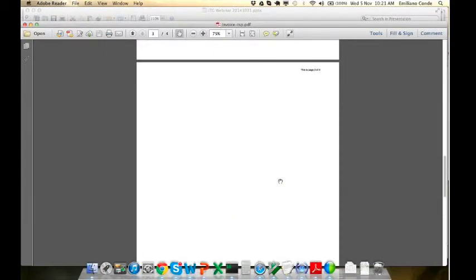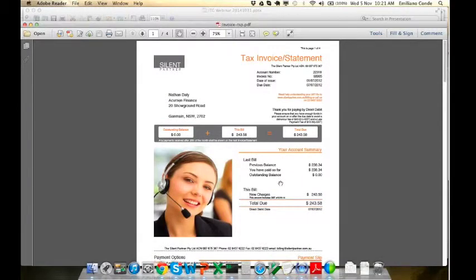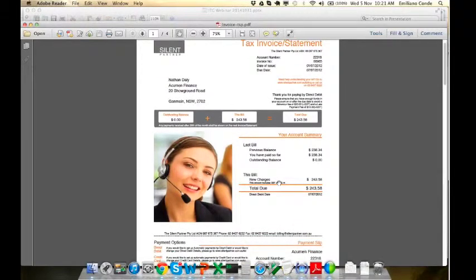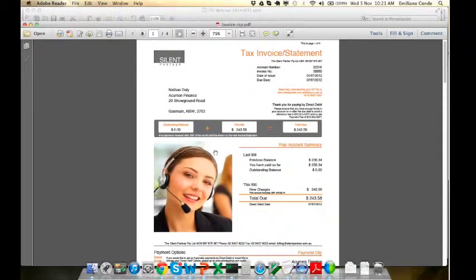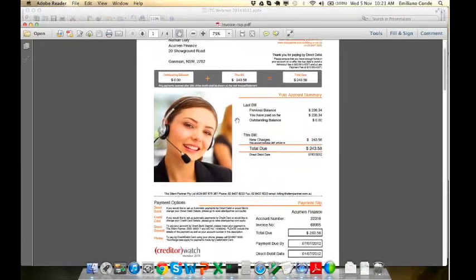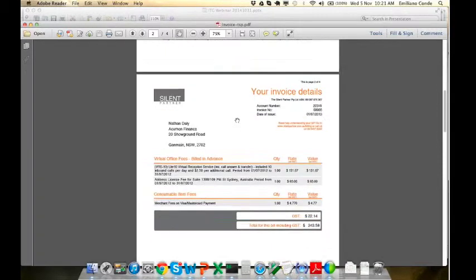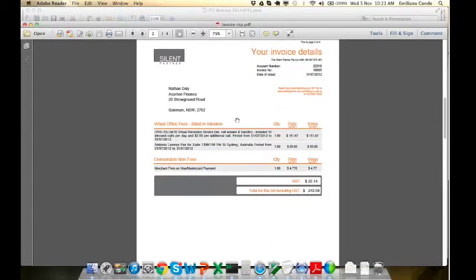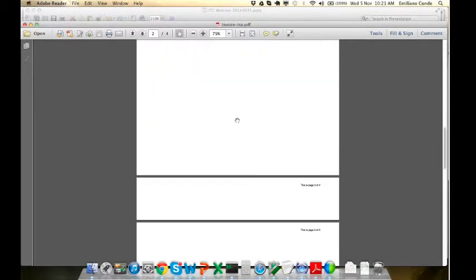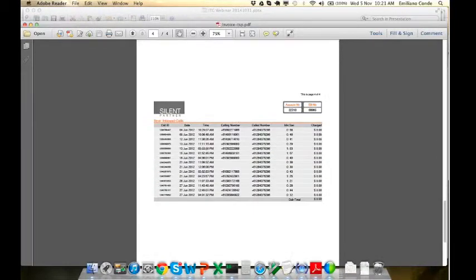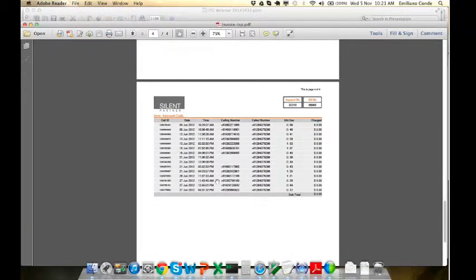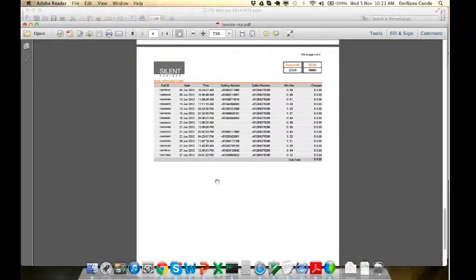Here is a nice invoice that one of our customers is using. You have subtotals and a summary page, then you have a more detailed explanation of why those charges are there, what taxes were applied, and then usage like CDRs or events as well, listed with specific columns that make sense for this particular business.